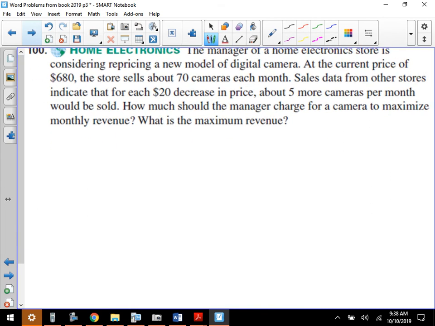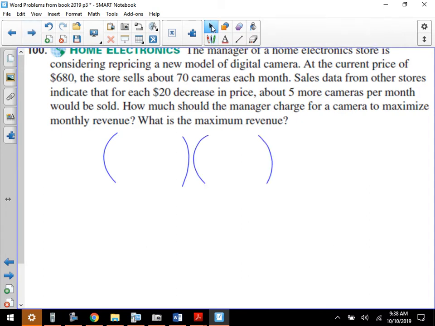Remember, anytime you have sales figure ones where they're talking about unit sales and prices increasing, decreasing, things like that, I want you to automatically, as soon as you read it, set it up so that way you can do intercept form. We have units, how many you're selling, and at the price. Follow that generic idea of a rule, and everything will be cool.